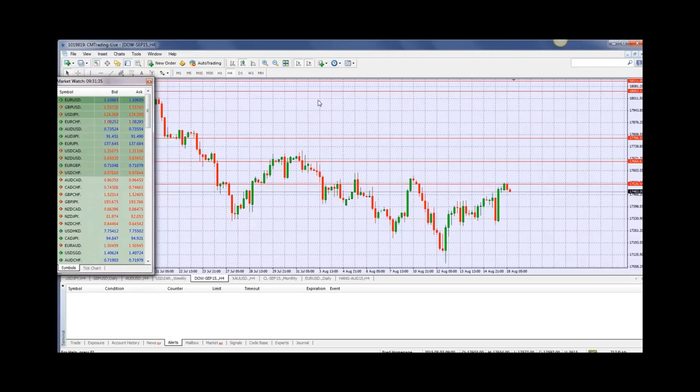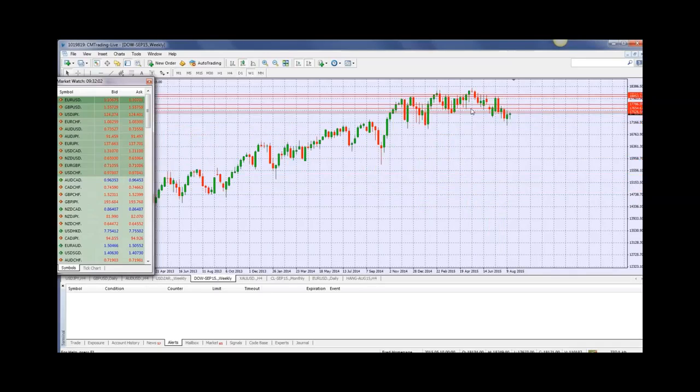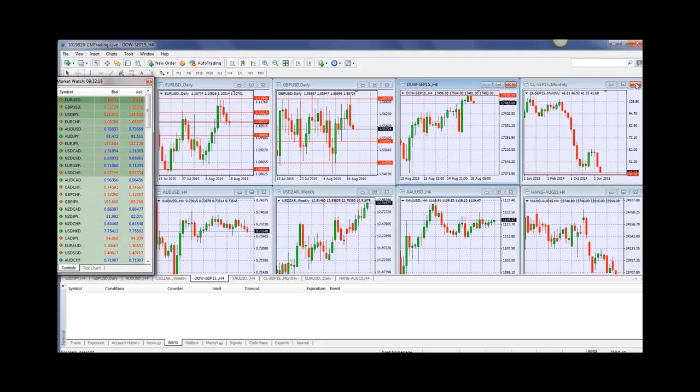Looking at the Dow Jones, the Dow really rallied yesterday from 17,330. We were down in the beginning of the day and then just rallied right back. It looks like it's going for a little bit of a bounce here, although where is it going to top off? Not really sure. I'm still very bearish on the Dow Jones. I think that we've hit the top, but altogether, 17,786 might be a good spot for it. That would be my target for the end of the summer, for it to rally into the end of the summer.